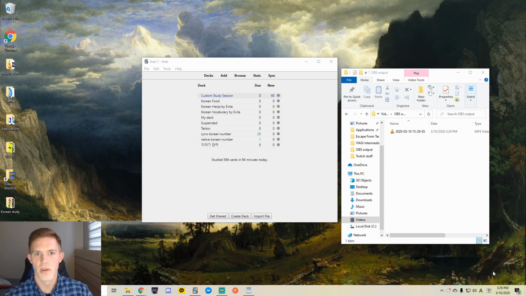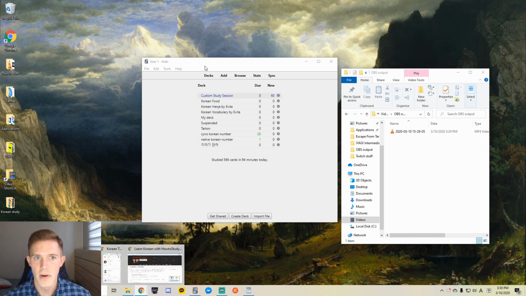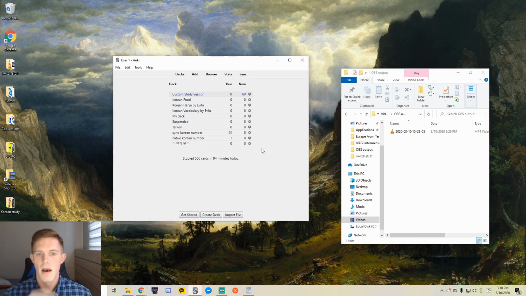So first I'll show you Anki. It's a spaced repetition vocabulary memorization application. There are many different applications available. Anki is just the one that I prefer, which is right here. Another one would be Memrise, I believe is very popular. I personally haven't used it. I like Anki. It seems to be very open source, and it works very well for me.